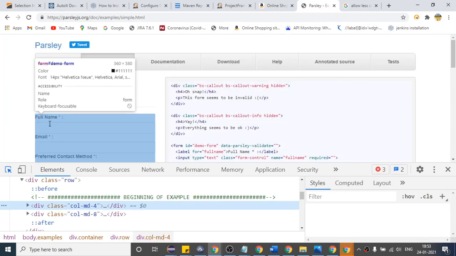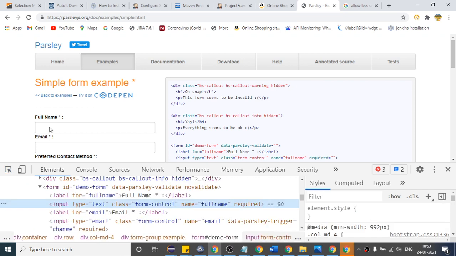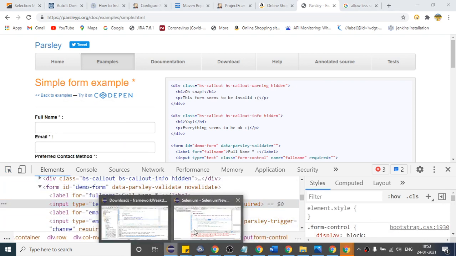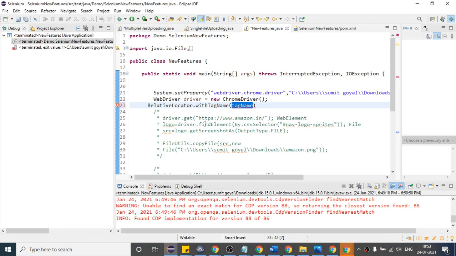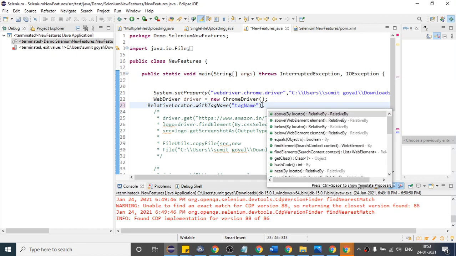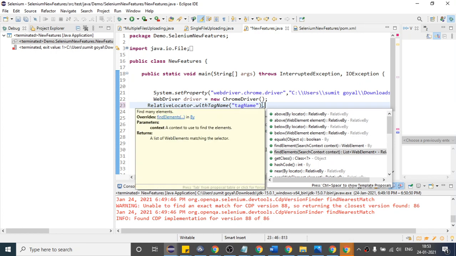A relative locator always starts with a tag name. So I will say dot, and if I provide a tag name, just a dummy tag name, then dot. You can see so many locators are coming: above, below, equals, or findElements.